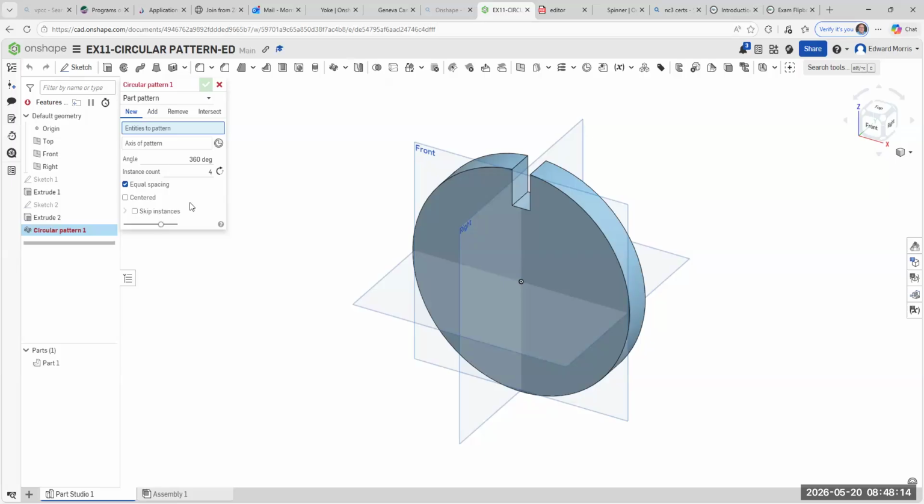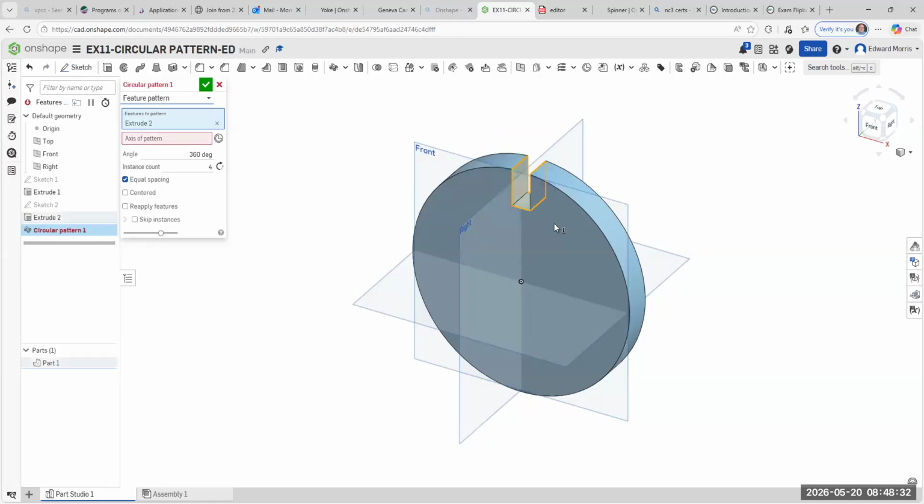This window comes up. Right here it says part pattern. I don't want part pattern. I want to arrow down and select feature pattern. Now I'm going to hold my left mouse button down and window around that little cutout.